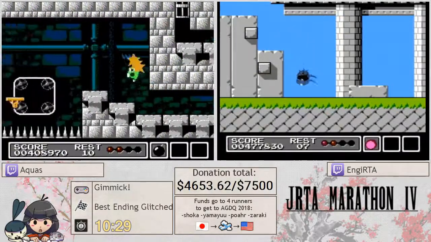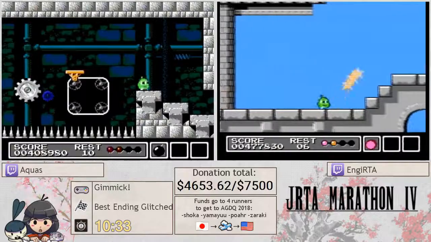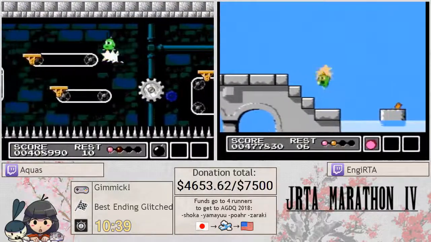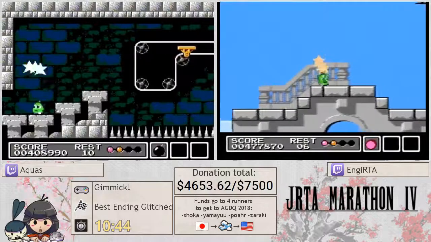So now coming up here, Engi can't jump up because of the glitch. He cannot jump up into the next screen because it just pushes him right and he falls down. But jumping up will cause a checkpoint to be saved there. So he just has to kill himself after that point and he'll start up above.